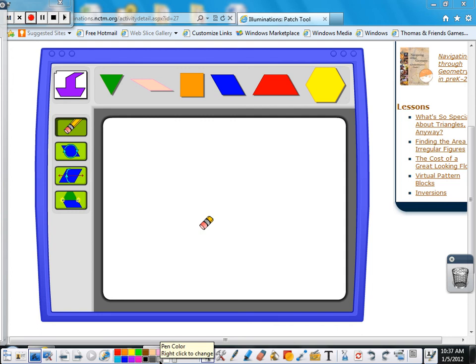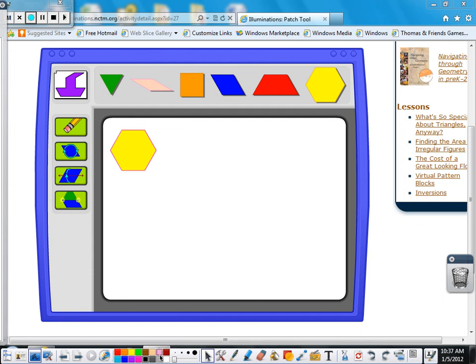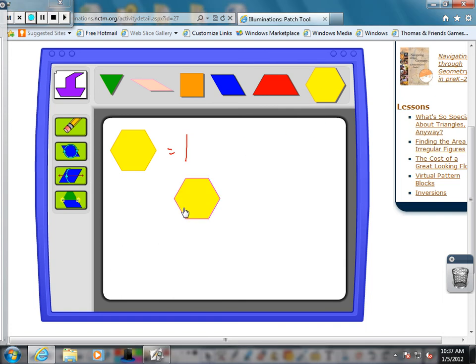And let's go ahead and say, well, what if I said to you that one hexagon is equivalent to 1 whole. So that's what I'm going to say is my rule. That equals 1 whole. I need to know what one of these plus maybe 2 of these are equal to.